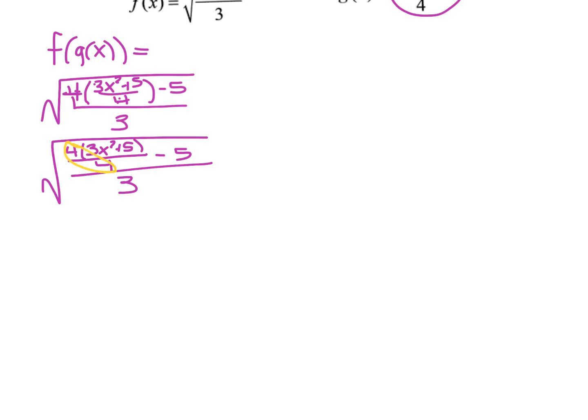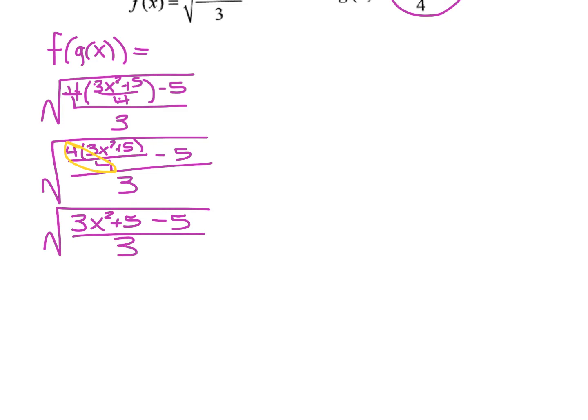Because of the way inverse functions work, if they are inverses, they're going to simplify out really nicely. So that becomes 1, and inside of my fraction here, I get 3x squared plus 5, the denominator is now gone, then I have that minus 5 on the outside, all over 3. So that worked out really nicely.